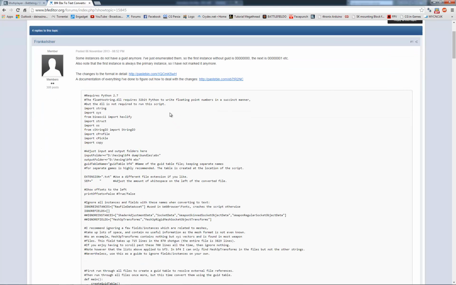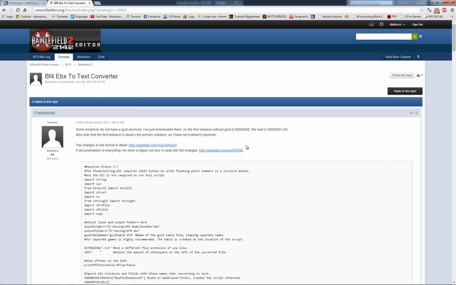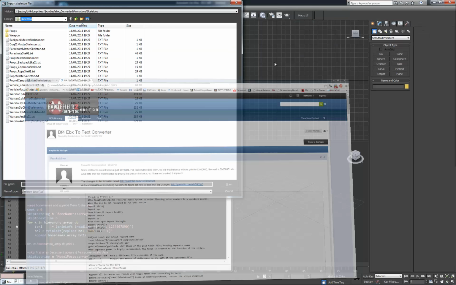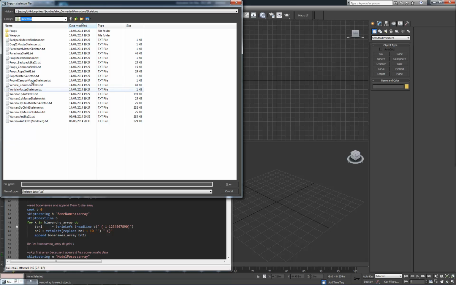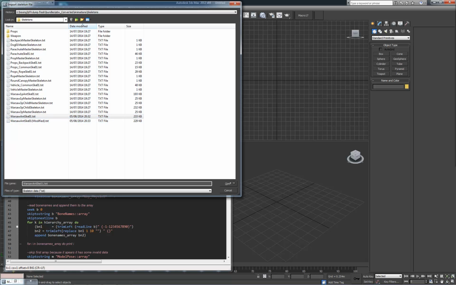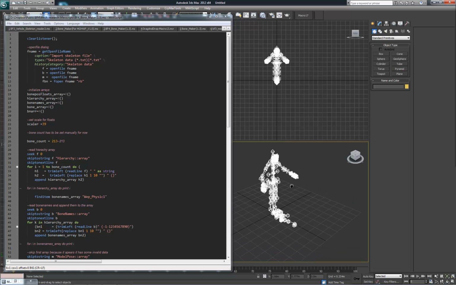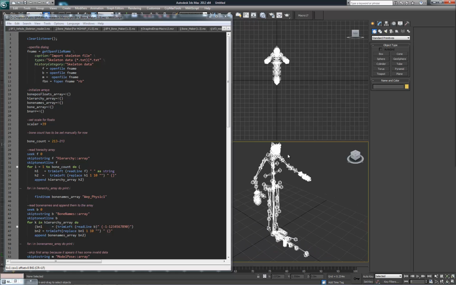Just use the script to convert all your EBX files to text files, so my script will work with them. For this instance, I know the skeleton for the character is normally used, the Warsaw and SKE01. Okay, and so that gives us a tiny little skeleton there.